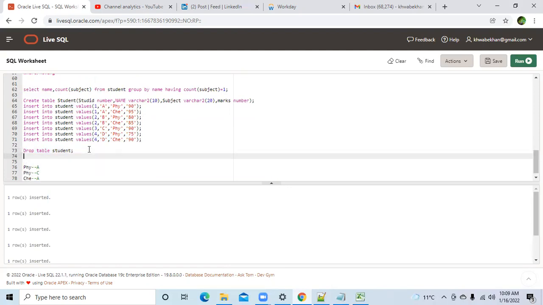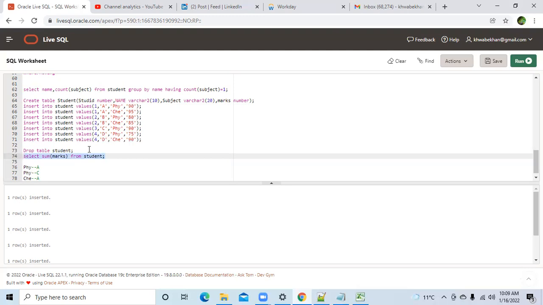Now coming to the question and the solution, and we have this as the expected output. We want the topper in each subject. Let's try to understand the concept first. Again, there are multiple ways, believe me, many ways to write a query for this particular scenario. But before that, I have to tell you one concept: there is a concept of sum. It is exactly what you are thinking. It will add all the marks. So if I write sum of marks from student, tell me what this will do.